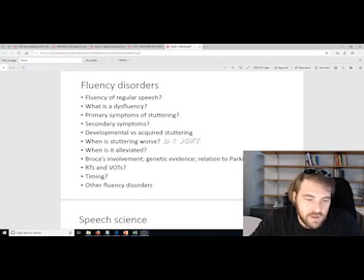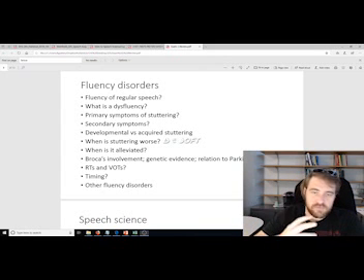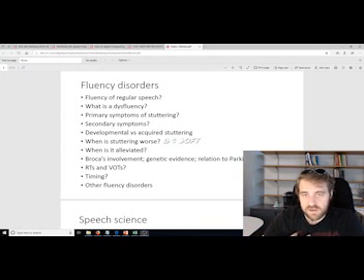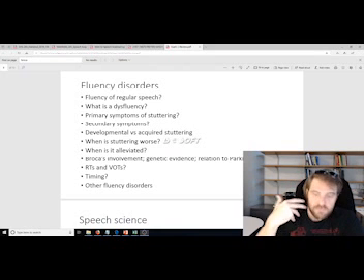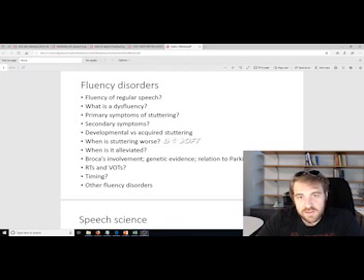Stuttering is worse when there's anxiety placed on top of somebody who's already stuttering. So talking to an authority figure, giving a public speech, there's going to be anxiety in any of these settings. And so there's going to be more occurrence of stuttering on these occasions. Also with more complex words, that as well.